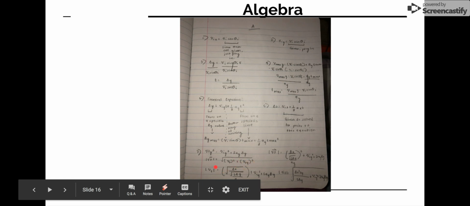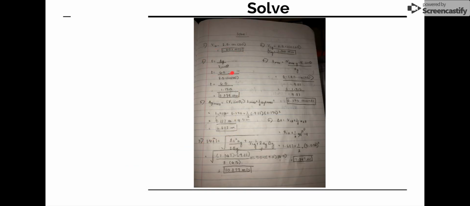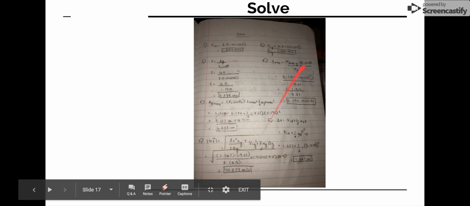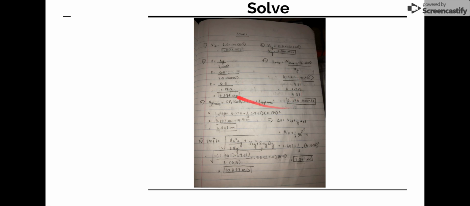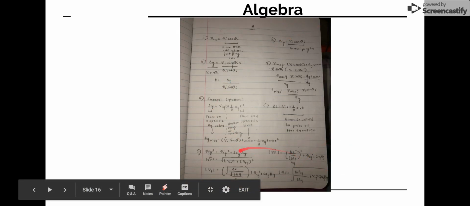For number seven, velocity final is equal to the square root of velocity initial in the x squared, and then I added velocity initial in the y squared plus 2a_y delta y, and then I square rooted that in order to get this. And lastly, I solved for each step. I plugged in the values to get each value that was necessary for this problem. Again, it's only about changing the general equation.